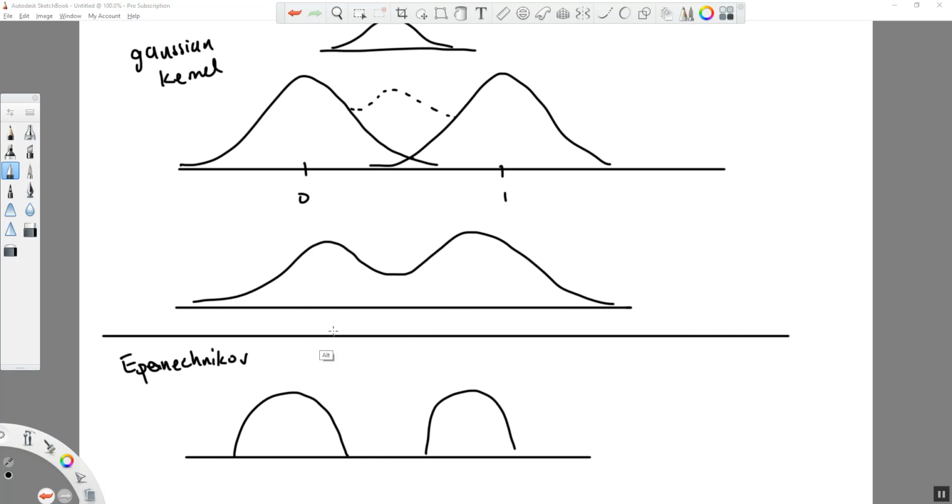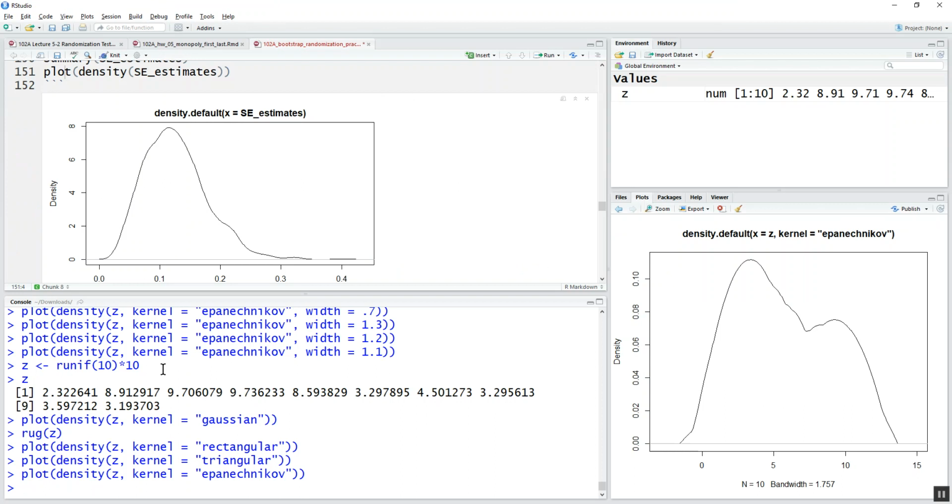Kind of fill in the shapes. So we're just taking our kernel shape, whether that be a Gaussian curve or a rectangle or a triangle, and dropping them centered at each data point, and we allow the shapes to add up on top of each other to give us our shape here.